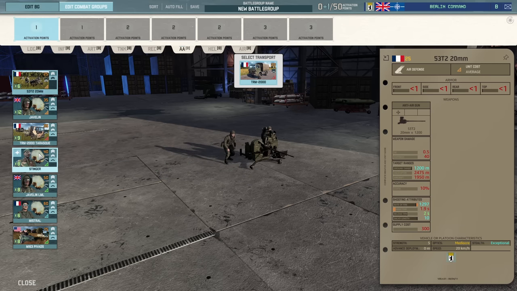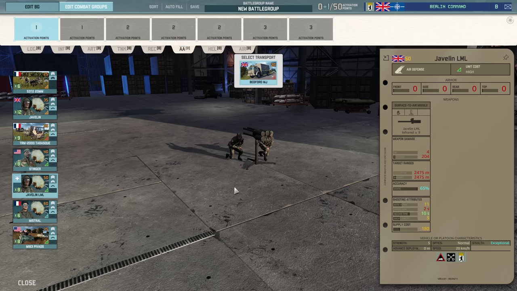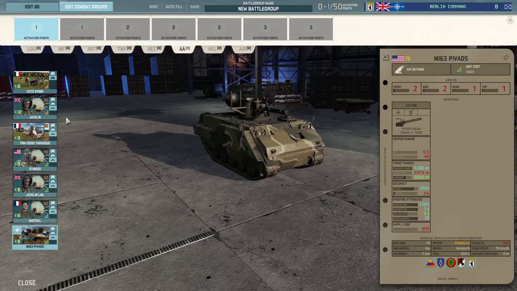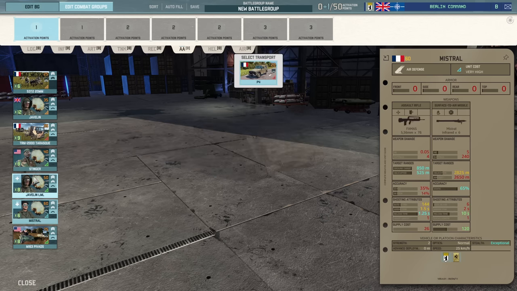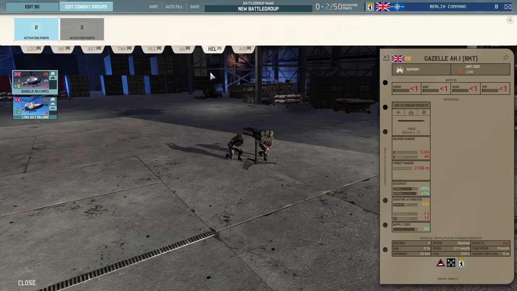In terms of air or AA, recommend the Stinger. Javelin LML to deal with those helicopters. Definitely recommend having the Mistral and then the PVATs as well. You don't have any long-range AA in this division, so that's where you're going to struggle, but you at least have a good amount of good MANPADS that you can kind of throw around the map.